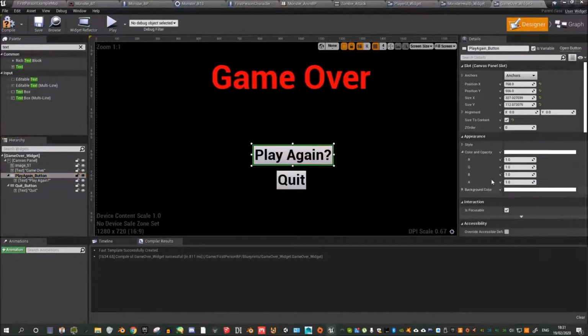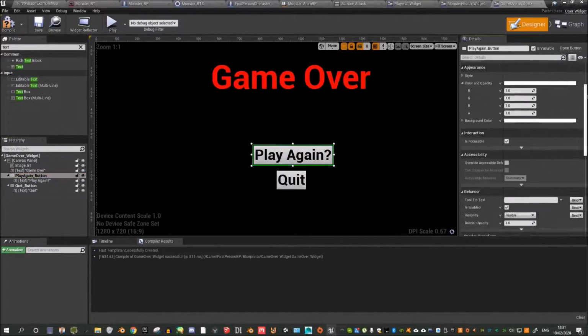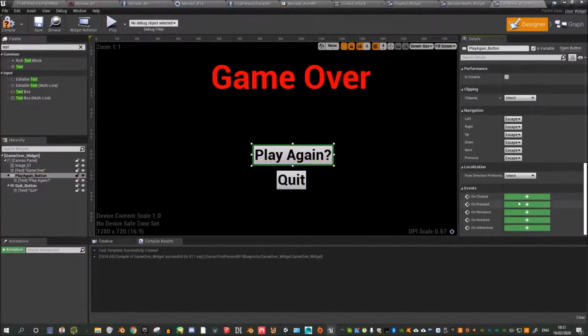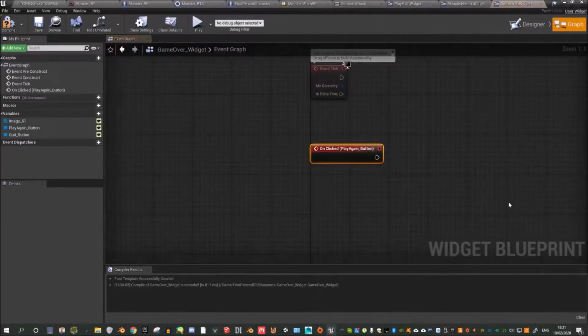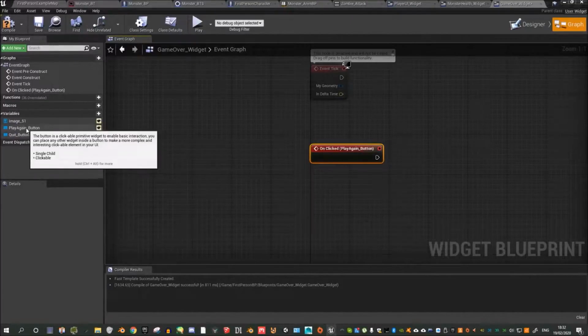Now let's highlight the play again button as it is, scroll down and press the green plus beside on clicked. So now what I'm going to do is, because this is for the play again button, I'm going to drag in the play again button.